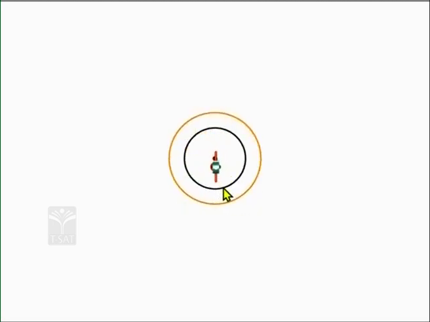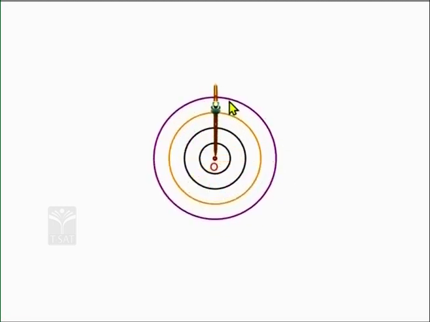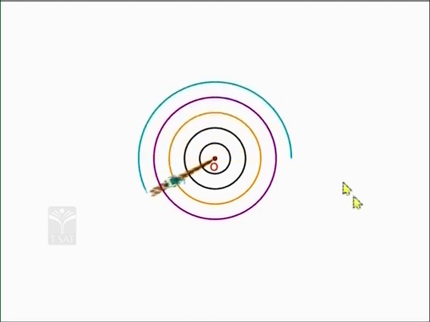One point we mark here, and taking some radius we have drawn a circle. Now, increasing the radius, we draw one more circle, and then decreasing the radius, we draw one circle from the same point, and from the same point, by increasing the radius, one more circle, and increasing the radius, one more circle. So, we have drawn 5 circles with the same center but different radius. So, what do we call these circles?